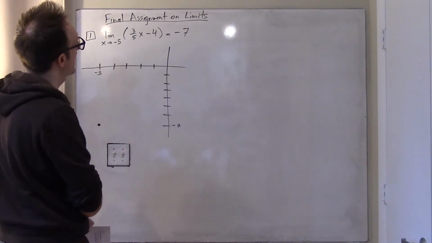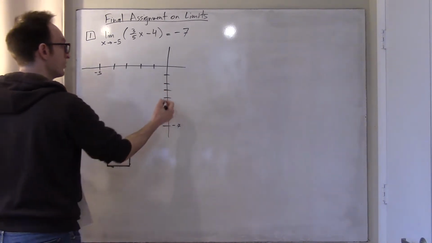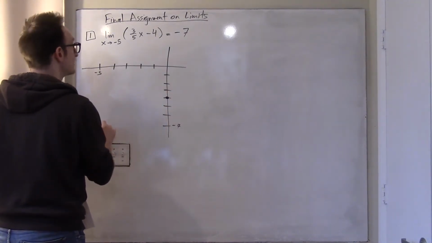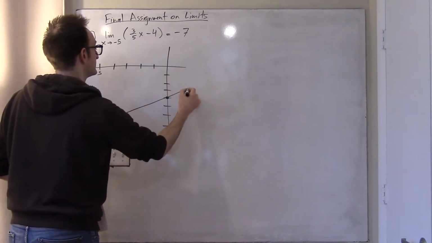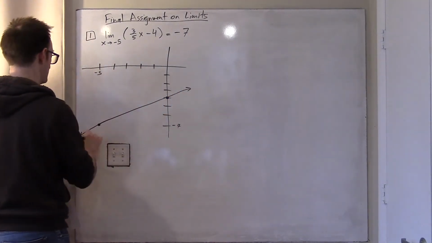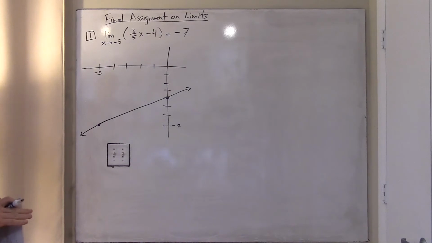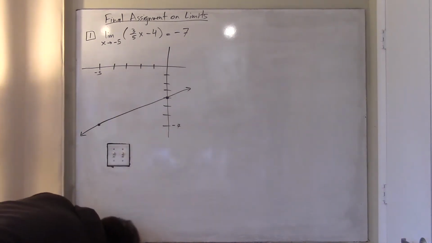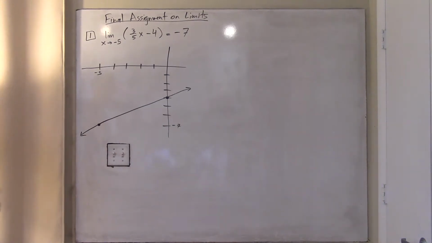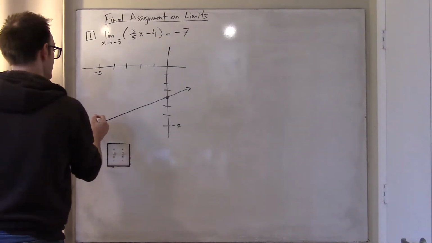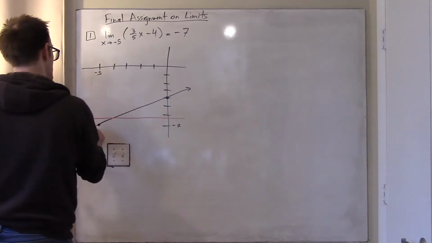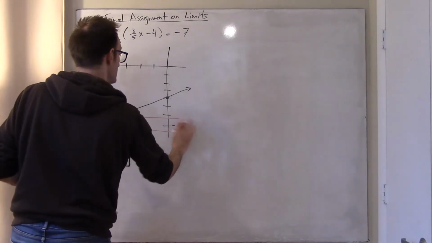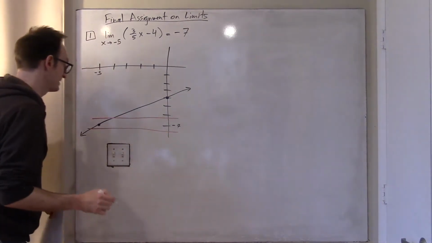What else? Well, when x is 0, this is -4, so we have slope 3/5, and so kind of like there we go. All right, great. A couple negative numbers in there, but that shouldn't bother us at all. What do we need to prove? We need to prove that for any possible epsilon challenge, which comes in the form of a tiny number, I can get close enough to meet that challenge.